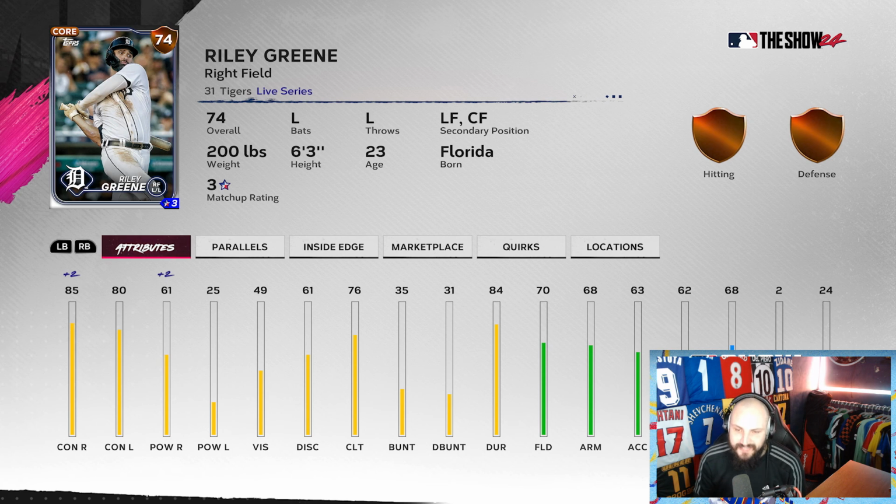Now, he is more of a contact hitter. Before we even say anything, as you can see there, his power against lefties is absolutely awful with 25 power, but he does have good contact against righties and lefties with 87 and 80, which could get you on base, and that could work when you're in 2 strikeouts. So don't expect home runs from this guy. Just expect a little bit of a hit to get on base before he does anything else. He's not going to hit you home runs.